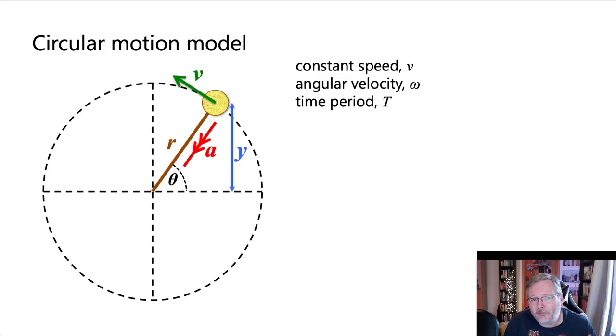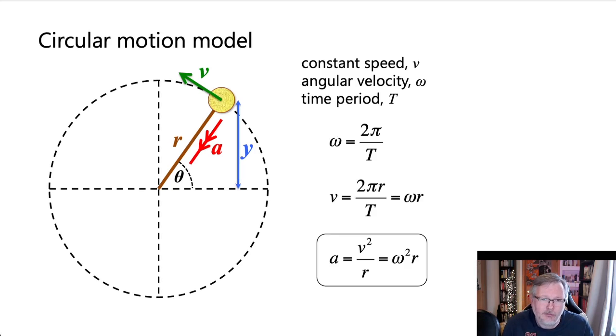Like all circular motion, the acceleration is directed towards the center. There's the angle, theta, which changes with the time. And v is the linear or tangential velocity of the object. Omega, on the right hand side there, is the angular frequency or angular velocity, and it is the number of radians per second that our object is rotating with. The period, T, as I've said, is the time taken for one complete rotation. And y is the vertical displacement from the equilibrium position.